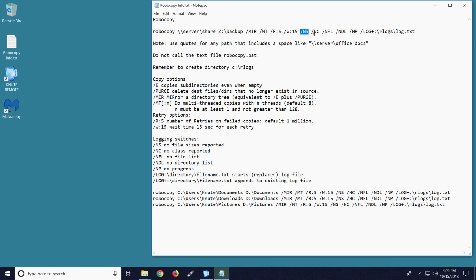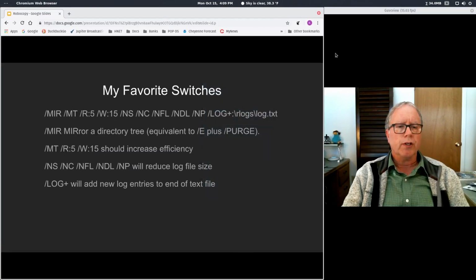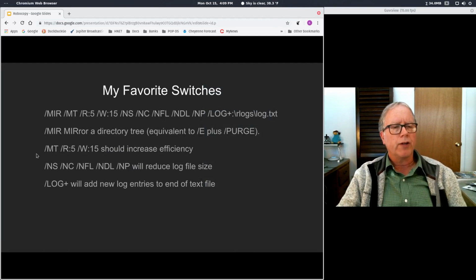Then after that, I'm showing these switches right here, and those are log switches. So we'll just take a look back over here. The first 3 switches that I just talked about are just going to be time savers, but these no switches are telling Robocopy to not report certain things.